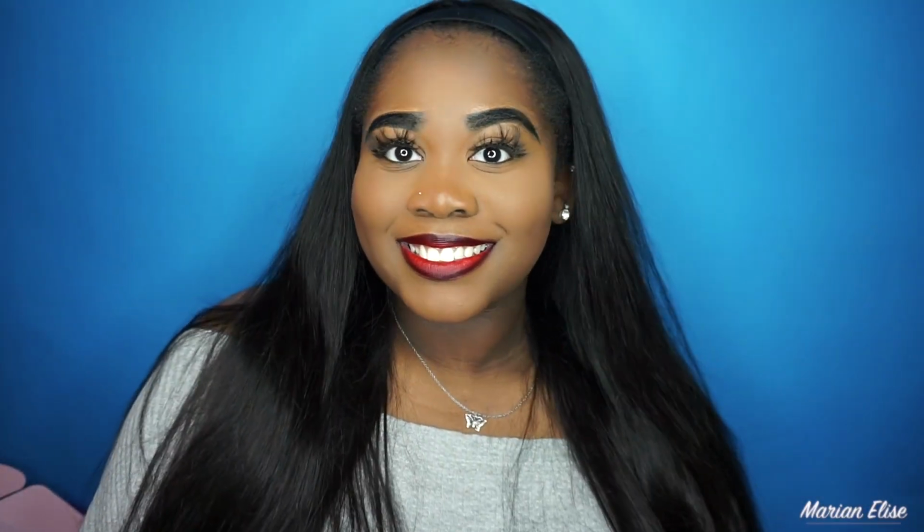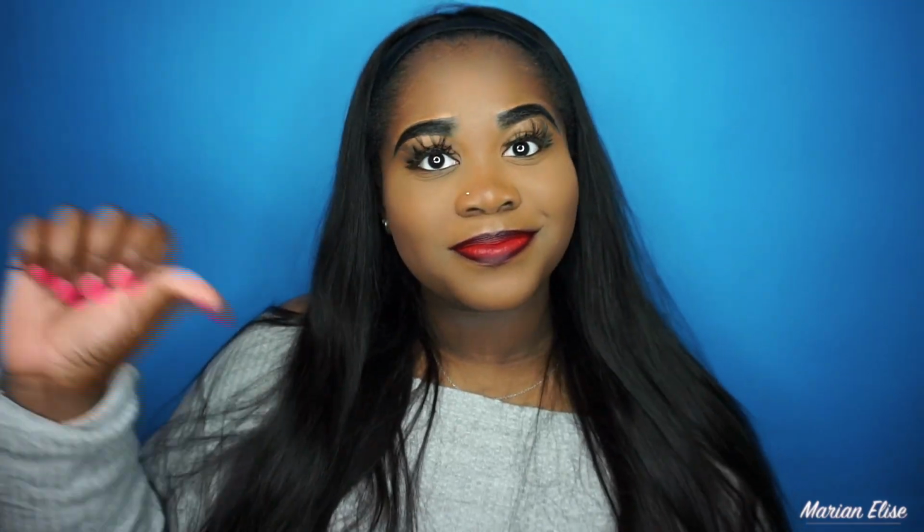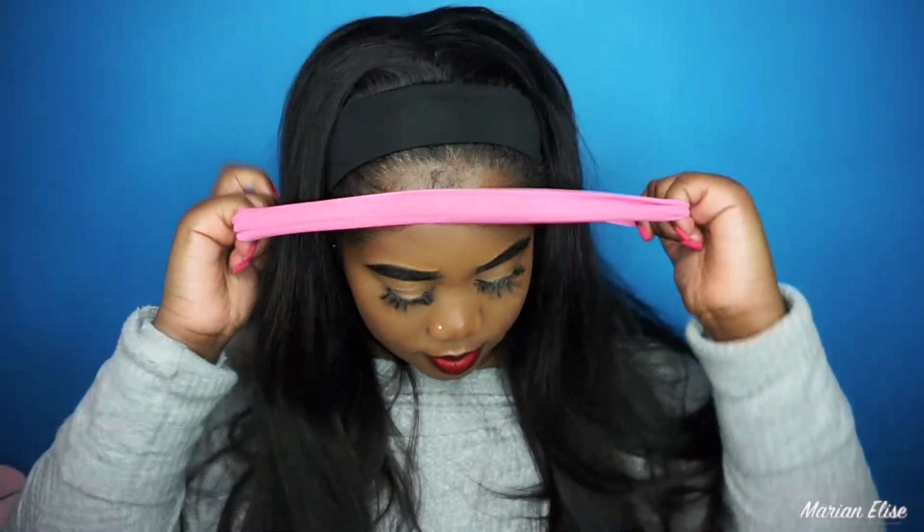But I know these edges, we gotta do something to them. But I just wanted y'all to see how easy that was to put this wig on. So if you're in a rush, you don't even have to slide the band back. You can just put it on how you want to and just go. But I'm gonna do these edges, and I'm also gonna show y'all what this wig is basically doing, just in case you don't know what a headband wig is for, or the purpose of it. So basically, I'm taking one of my random pink headbands that I found, and I'm placing it on top of the band to show y'all what the wig is supposed to be doing. So you know, you put on headbands, this is the wig. The wig is your headband now, so you don't even have to find one, but you can if you want.